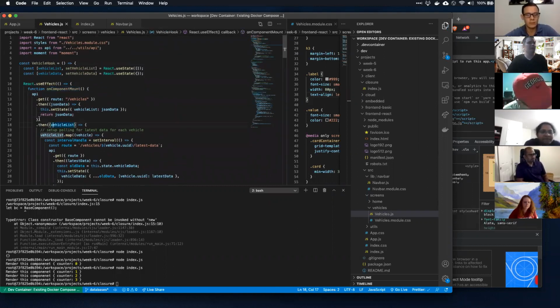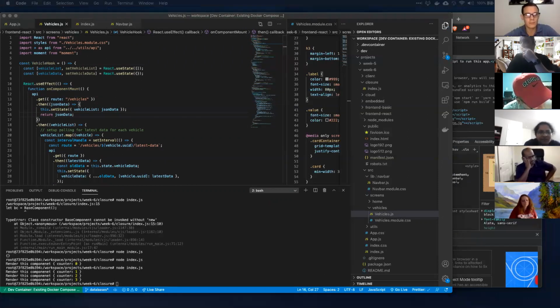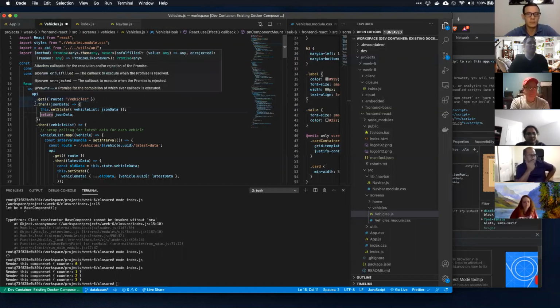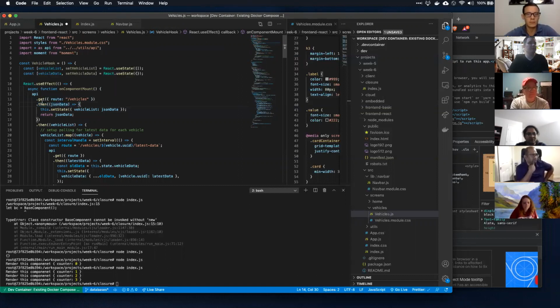So on component mount, there's a few things we have to do here to change. First of all, there's some stuff going on here that we don't really need. First of all, this we can make an async function. So we don't really have to deal with these promises, so we can clean this up a little bit.